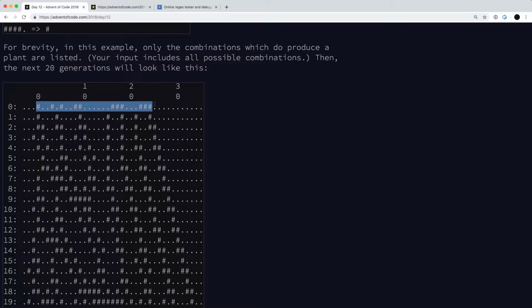So what is that data structure that we're applying all these rules over? This is an ordered set of pots going from 0 to n on the right and 0 to negative n over on the left. But we don't have a predefined set. We don't have a predefined limit on the number of pots. In fact, it's infinite. We can have infinite pots stretching all the way to the right, infinite pots stretching all the way to the left.